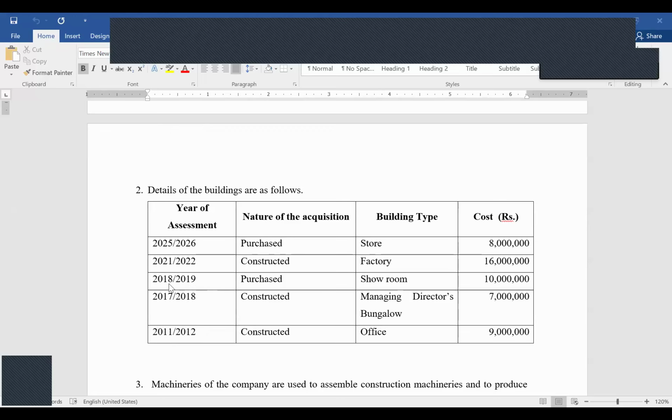So you have given showroom 18-19, so 18-19 to 2025-26: 18-19, 20, 21, 22, 23, 24, 25. That means 8. Now we are in the 8th year. So they still have a period to deduct capital allowances, because up to 20 years they can deduct capital allowances. If it is prior to 2018-19, the previous act is applicable. So we have to consider the applicable tax rates based on the previous period. It doesn't matter. For your examination, I will not give assets purchased prior to that period.